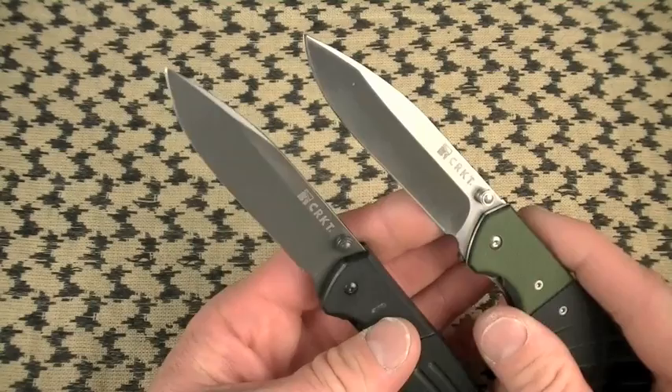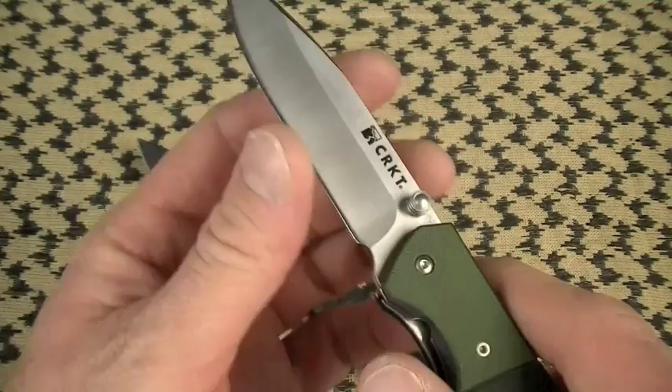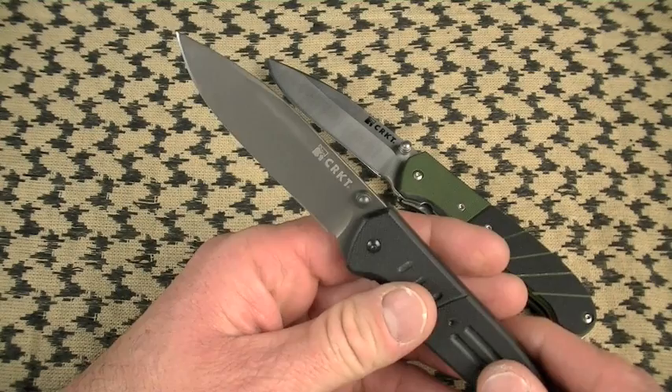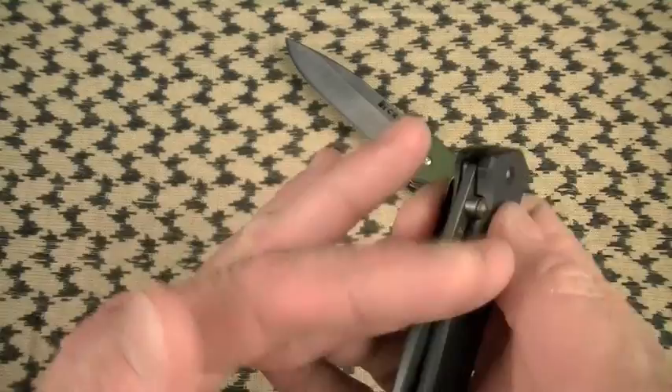Again, 8CR14MOV, good tips, adequate precision for precision work. How does it arrive out of box? I will say dull — not cool. It should come razor sharp out of box. This one is still that way — you should not be able to flex the blade like that. The black T version I slapped on my sharpener, worked it, and it's razor sharp right now. The good news is you can bring it to hair-popping sharp with a little bit of work. It just wasn't finished properly at the factory.